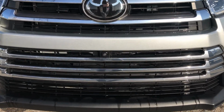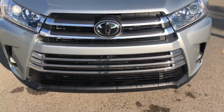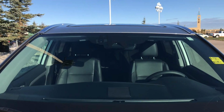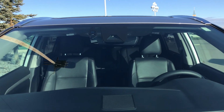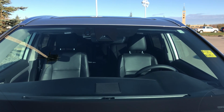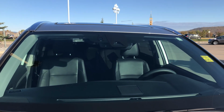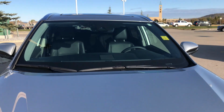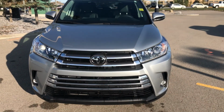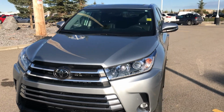This one does have the bird's eye camera as well, so you can see the camera up front. And then this will have your lane departure and anti-collision camera up front. It's also looking for your automatic headlights, so that will switch your headlights as well. So lots of cool functions on that. Between the two of them, it's going to be a super safe car. So it's looking for people, the camera up top, and looking for cars at the bottom to try and keep you from smashing into people.